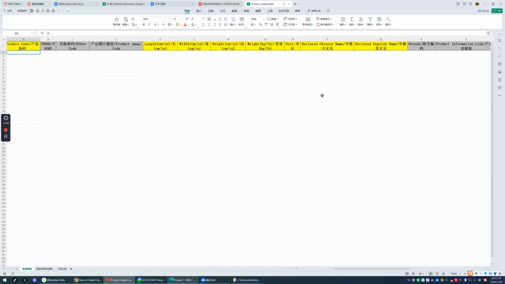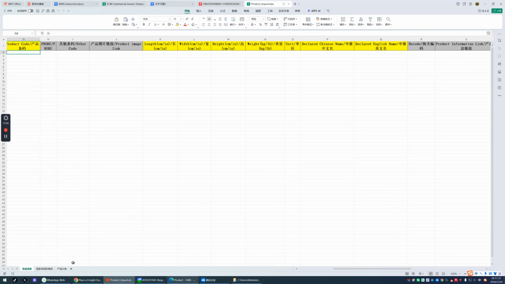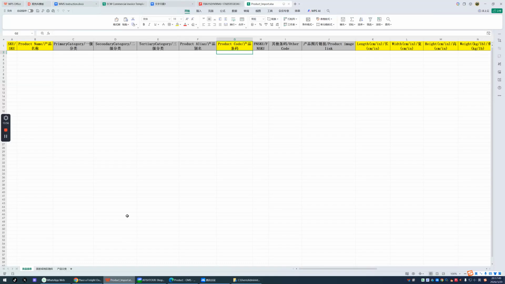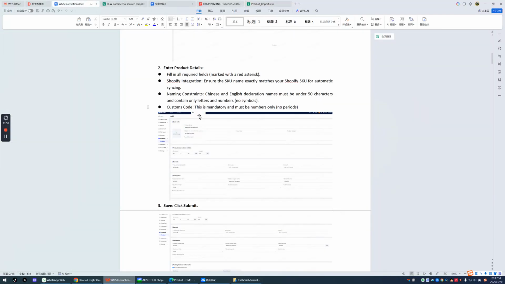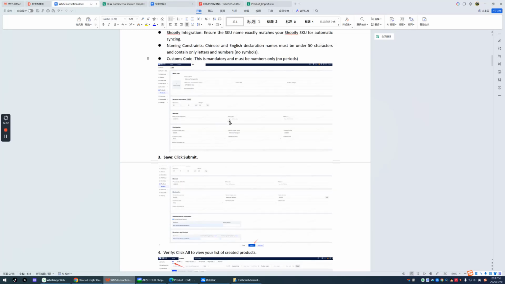All the information is the same as what we need to fill in for a single item, single product. So yeah, and let's keep going. Okay, we already finished creating the product SKU.